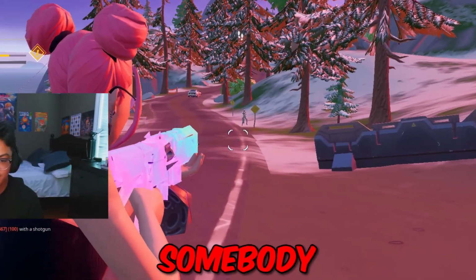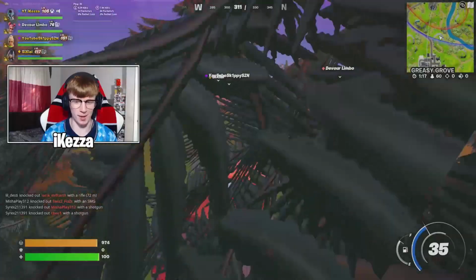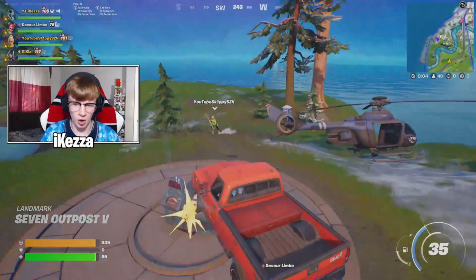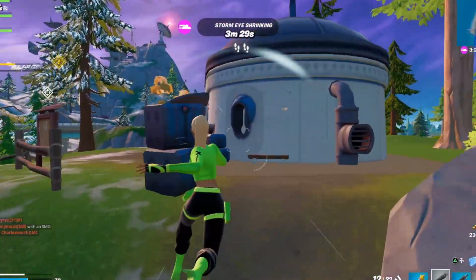Sorry, I'm seeing somebody between 2 signs, Gundam-style dancing on me. Wait, what? That probably has to be the weirdest thing that I have ever heard. Wait, bro, is there someone here? Oh, no, wait. Hold up. Wait, is there someone in the vault? Yeah, there is. Oh my god. It's a team.